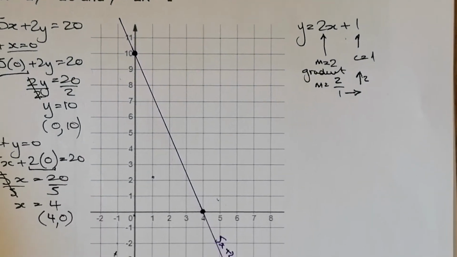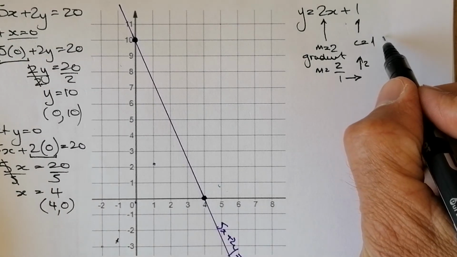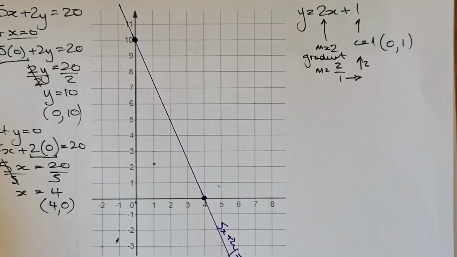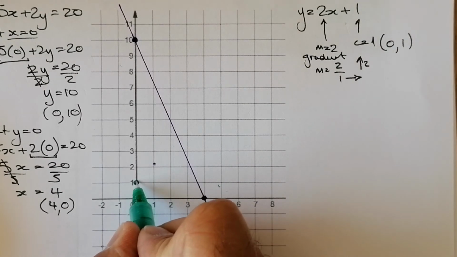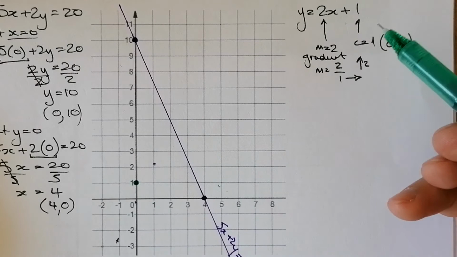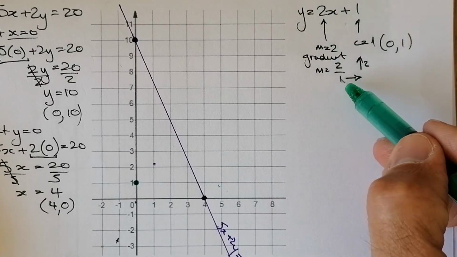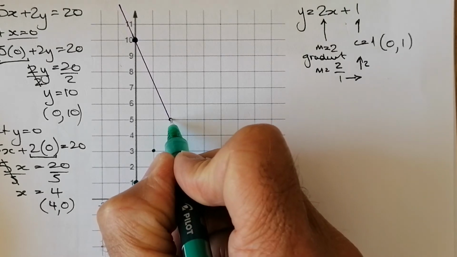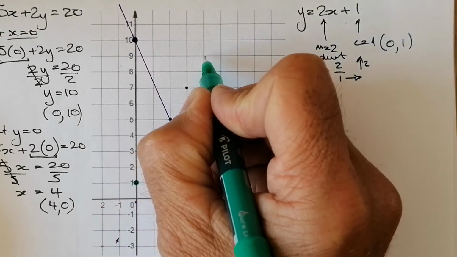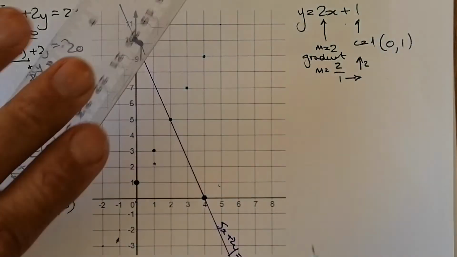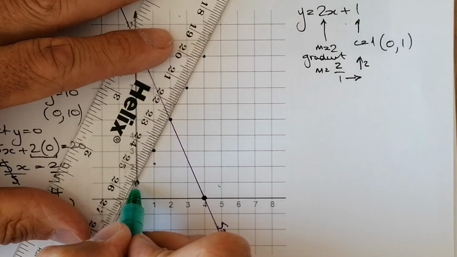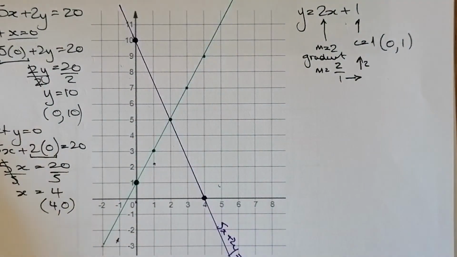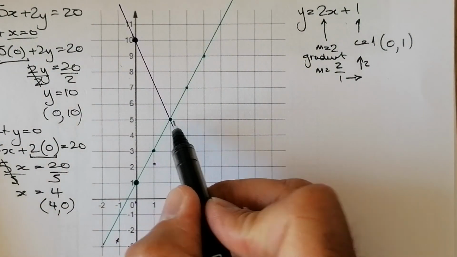So I'm going to start from the point (0, 1). So that's what this point here would give us. (0, 1) would be the coordinates. And here we go, (0, 1) would be there. What I'm then doing from there is going along 1 and up 2. So along 1 and up 2. There we go. Along 1 and up 2. Oh, there's my point of intersection, I think. So I'll just draw through the dotted lines that are here. There we go. And all I need to do is find where they cross over.